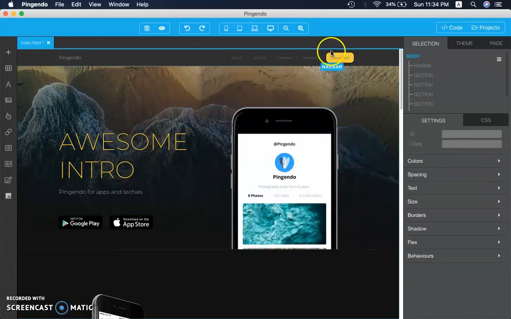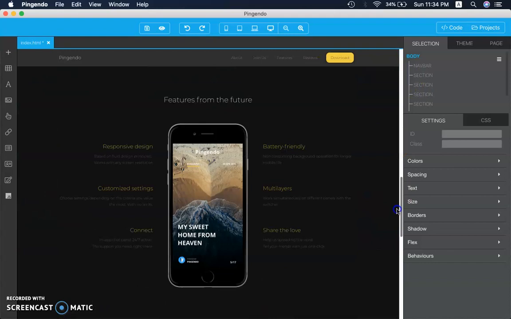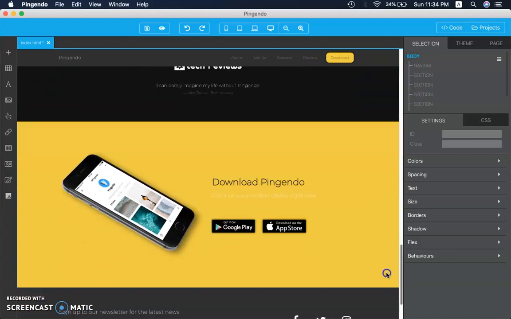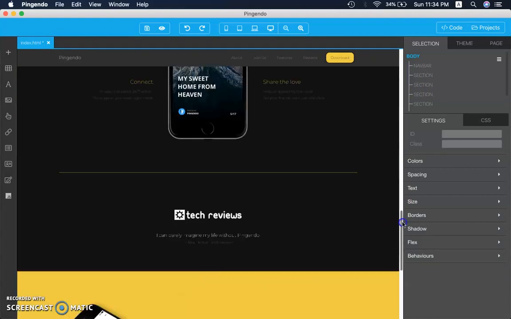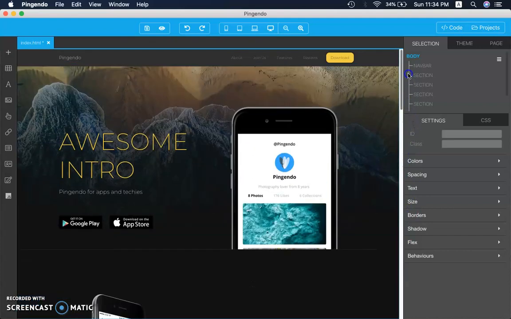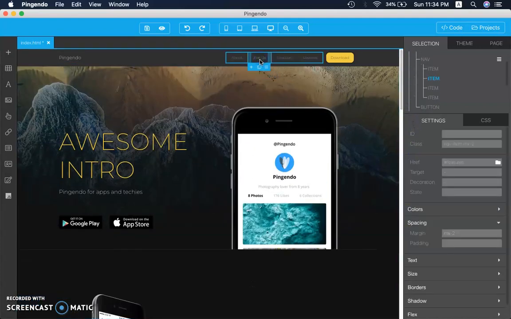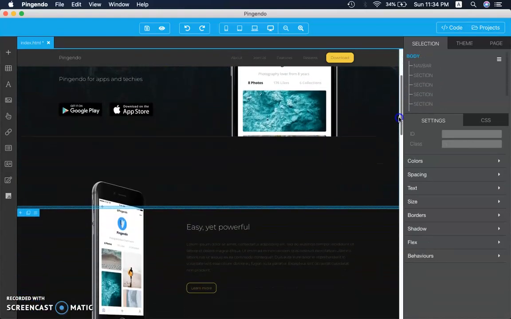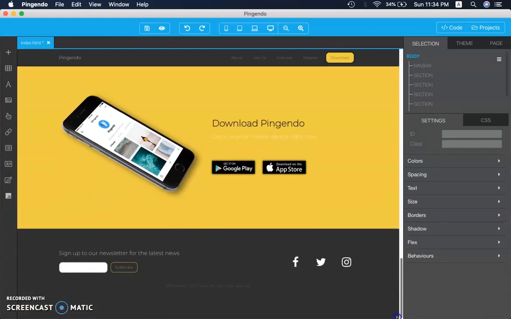Besides an external link, if you want to link to the page itself, maybe a different block from here, link to here or here. So for example, join us. I would like join us to basically, when people click on it, jump to this newsletter.